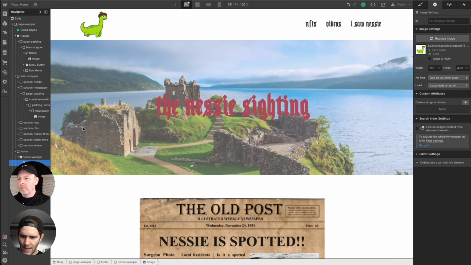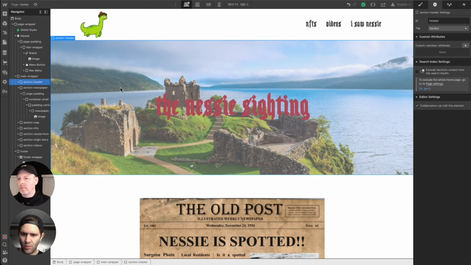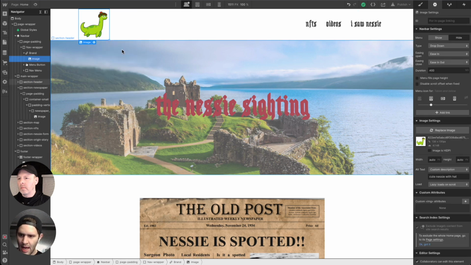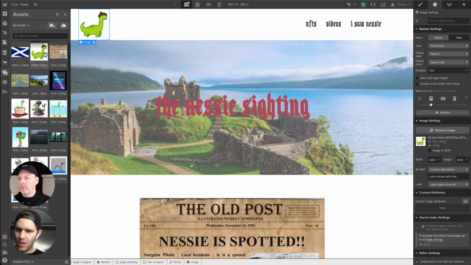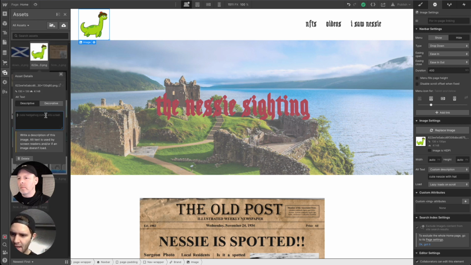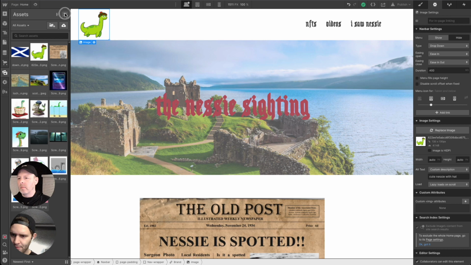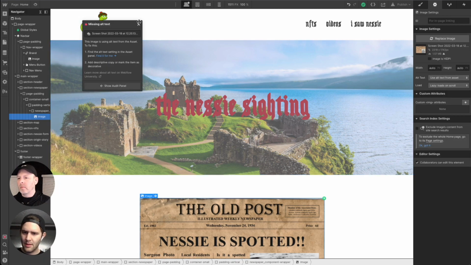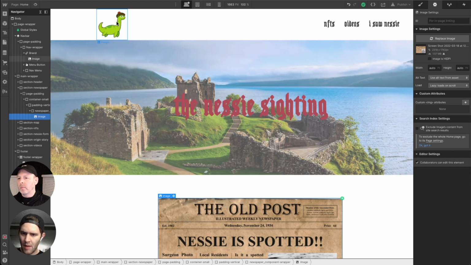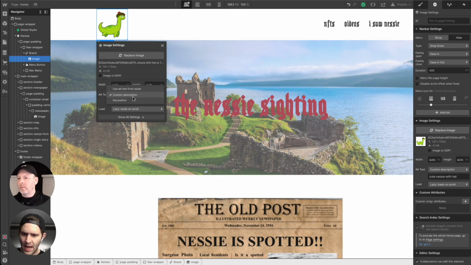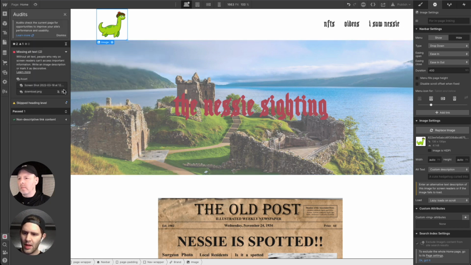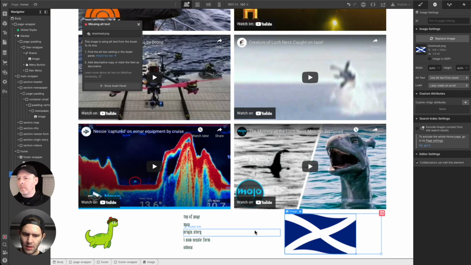Same thing. Actually, what I should do is, because we use it in more than one place, click this little settings wheel here and copy paste this, and then go to our assets panel, click on this, and add it here. And then we can go to our audit, and now it dealt with that. And we actually now need to click on this one and say, get it from the alt text from asset panel. All right, so then this one is missing it.